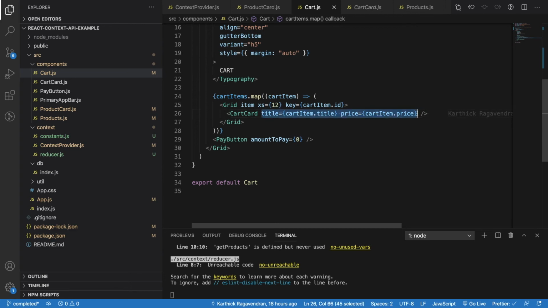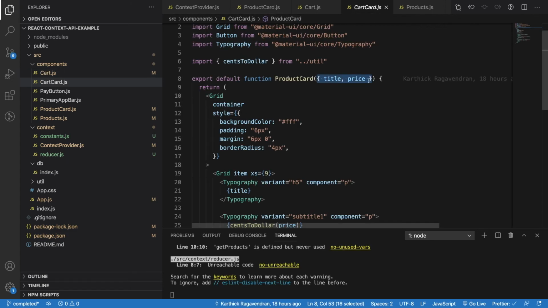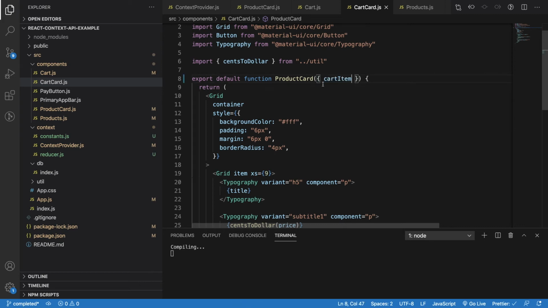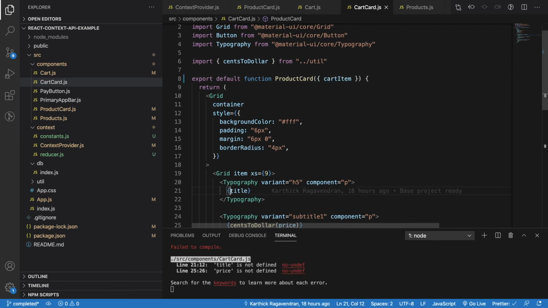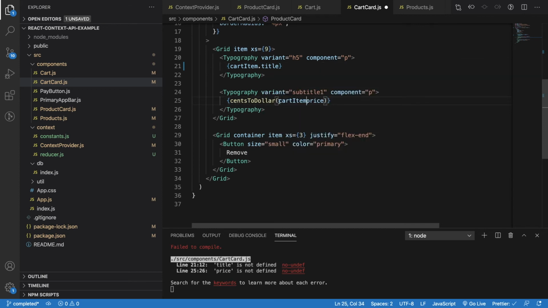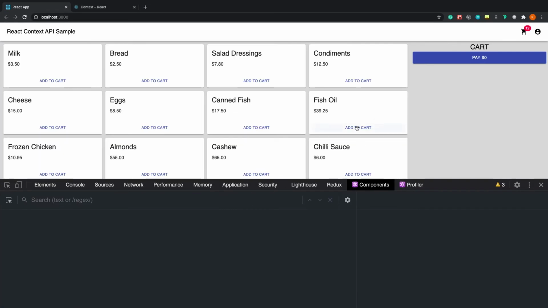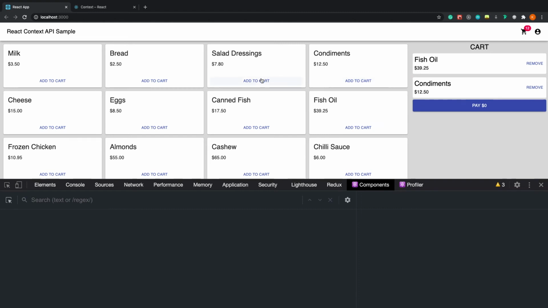We have to just send cartItem equal to cartItem, and in the card we have to get this and cartItem.title, cartItem.price. Okay, it's working again.